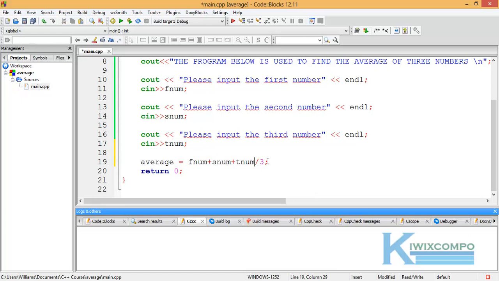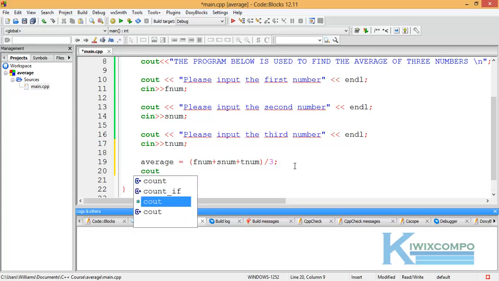So what should we do? We just put brackets, telling the compiler that, hey, you do the arithmetic of everything here, you sum everything here, and then the result you treat as 1, and then you divide by 3. So average is equal to this divided by this, right? So we can say cout average.